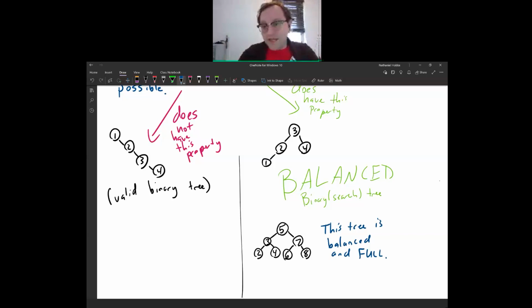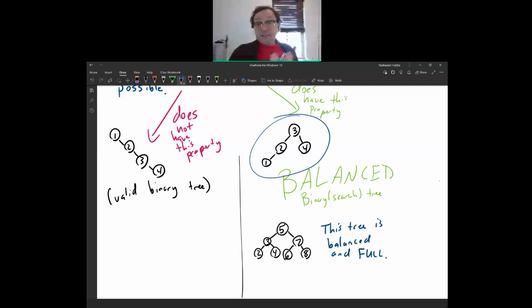The difference being that a full tree has all of its leaves in one layer, and that layer is full. So all of the leaves, like the last layer, is full. So this tree here is missing these. That's why it's not full. Still balanced, but it's just not full because the last layer has some room to go. It's really this that we care about. This property of it being balanced. So being balanced is the thing that we actually care about.